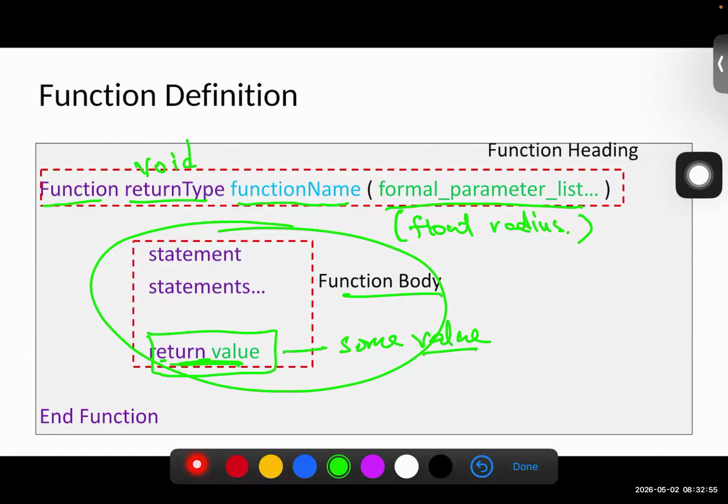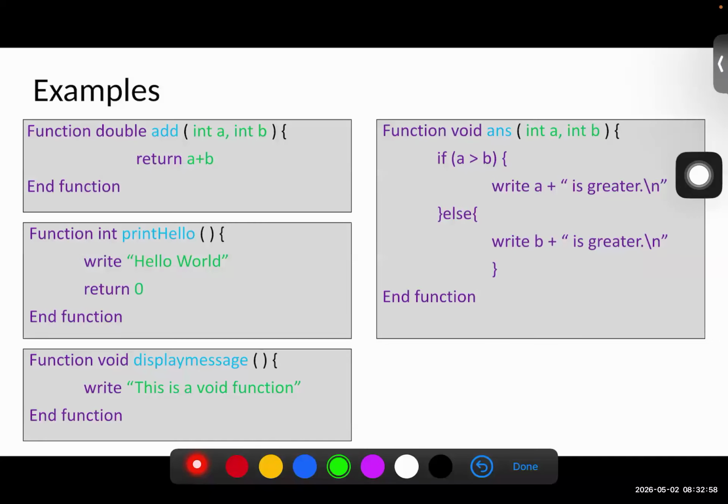Okay, so now let's look at some examples. Here I have examples. Let's pick them one by one. Let me label this example 1, example 2, example 3, example 4, so you guys can follow me. Now let's go to example 1. In example 1, look at the return type, then look at the name of the function. It is one word. Remember, in programming, when you are naming things, you only use one word. Even if there are two words, you have to join them into one word. And you cannot start the name of anything with a number.